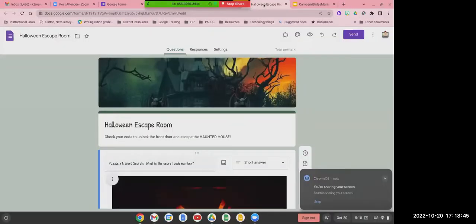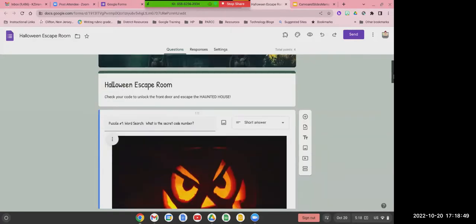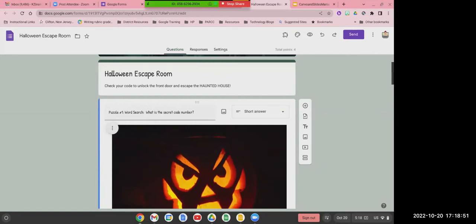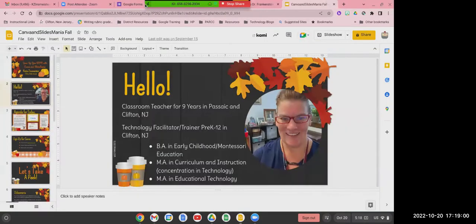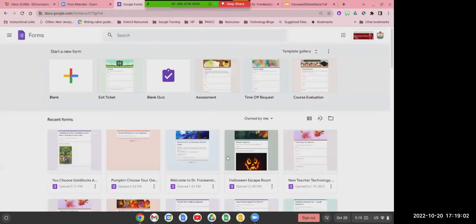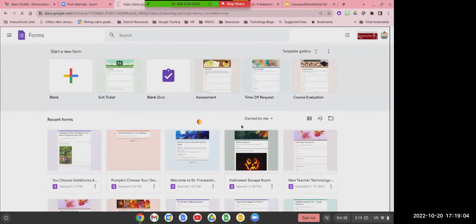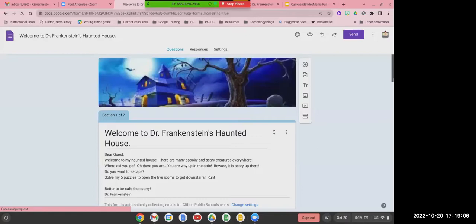So at the top of the screen, you'll see this is an escape room. And what's different between an escape room and a Choose Your Own Adventure novel is there's something embedded within the escape room, and I just want to go back to the right form and it's not letting me. All right, there we go. All right, so this is the other one.